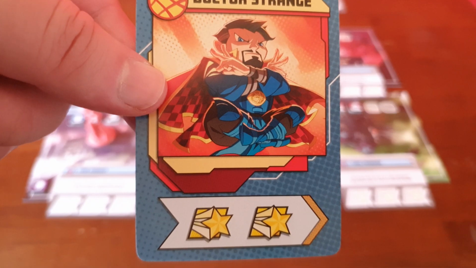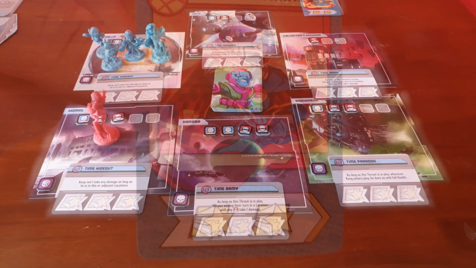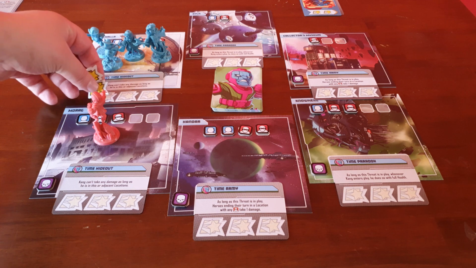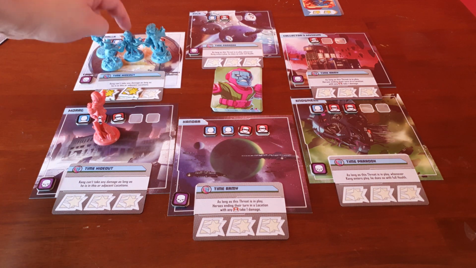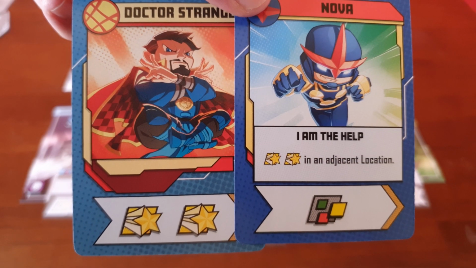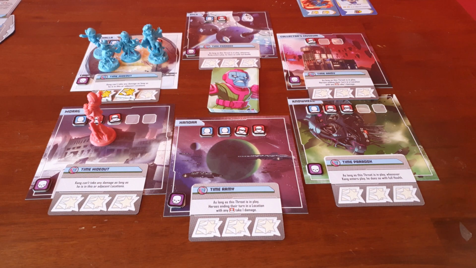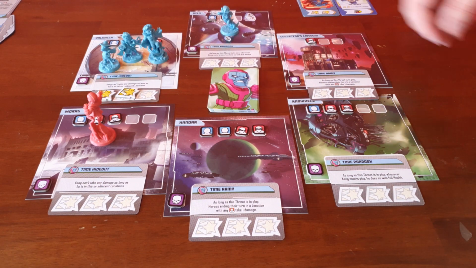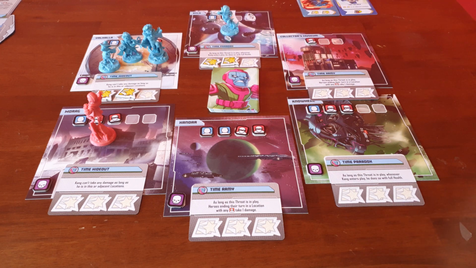Doctor Strange starts for the heroes with a double heroic card, standing still but placing both on the time hideout threat before suffering 1 damage due to the time army threat. Nova plays I Am the Help, moving to Kiln with his wild. He places 2 heroics on the time paradox and the collector's museum before suffering 1 damage.